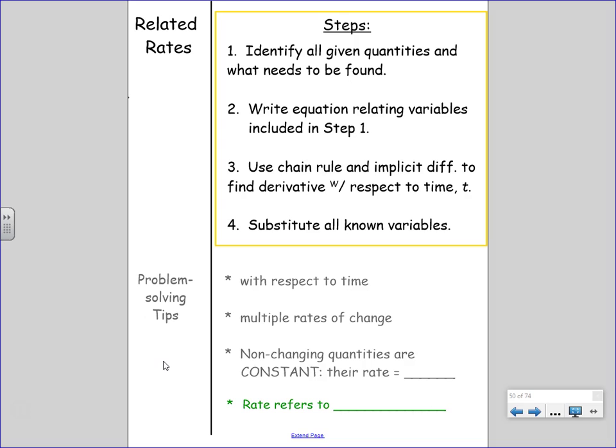And not just one thing is moving or changing, like a single car on a single line, like the motion problems that we did, but we have multiple things changing. Like height and base, angle and opposite and adjacent, volume and radius and height, area and length and width. We have multiple quantities all changing at the same time, but in different ways, but related to each other if we could only be given a formula. Or know a formula from geometry.